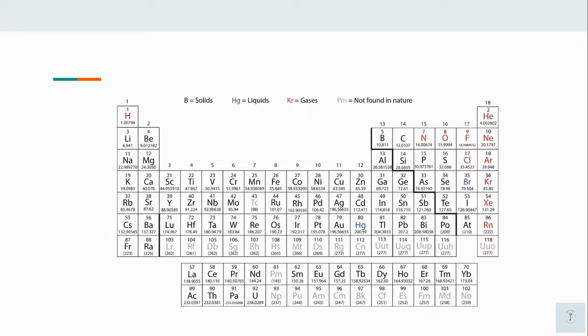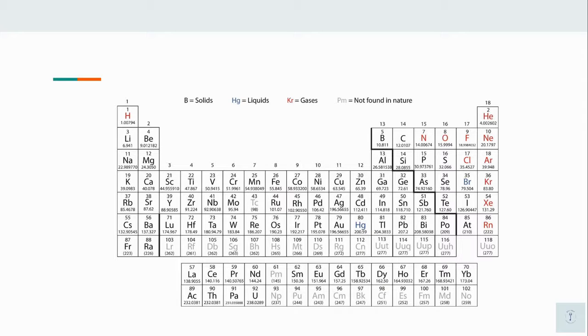Second, there will be a number that is associated with each element that is universal across all periodic tables. This number is the atomic number. The atomic number of an element represents the number of protons of every atom of that element. For example, hydrogen has the atomic number 1 because it has 1 proton.